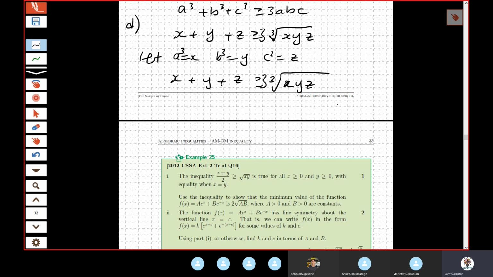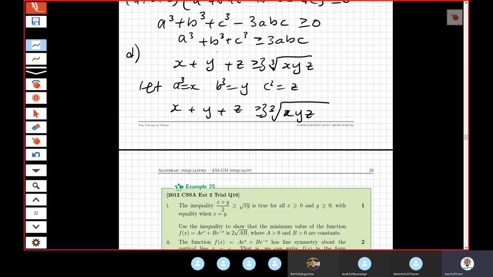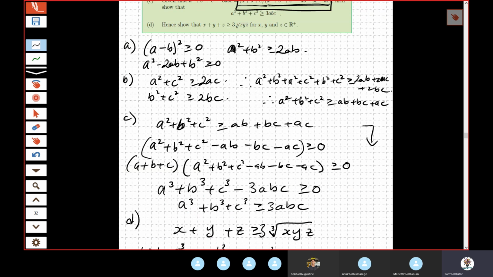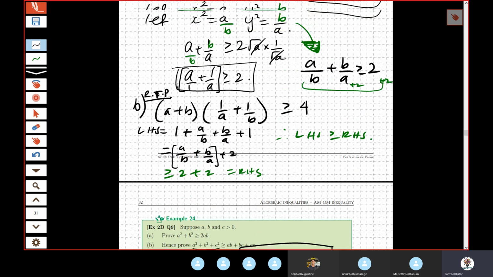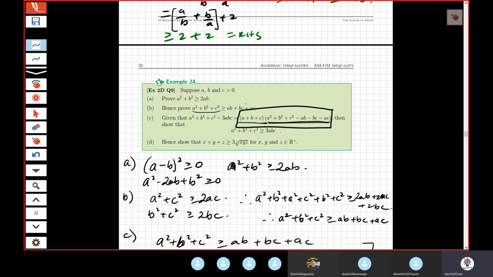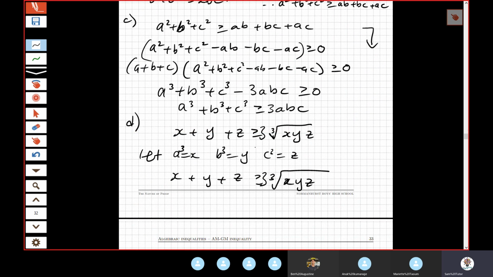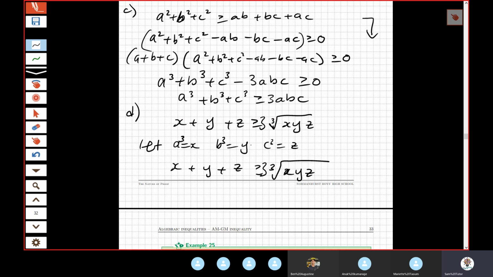Beautiful. How easy was that? See? Super easy. You've got to keep your eye out for this stuff. Good job. And that just comes back to what we've done before with the letting x and y equal to each other, whatever. We said let x squared equal to this. You're allowed to do that. When you see it's fairly similar, like, oh yeah, let me just let it equal to this thing. That is the technique though, you're meant to use it anyways. Any questions?